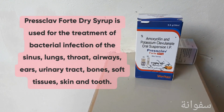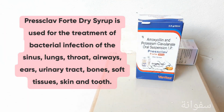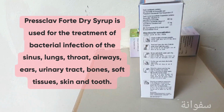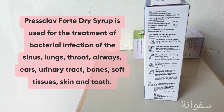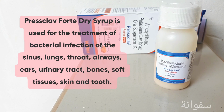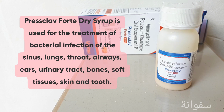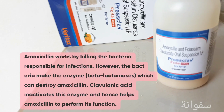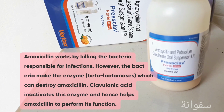PresClav Forte dry syrup is used for the treatment of bacterial infection of the sinus, lungs, throat, airways, ears, urinary tract, bones, soft tissue, skin, and tooth. There are two active ingredients in this, amoxicillin and clavulanic acid.